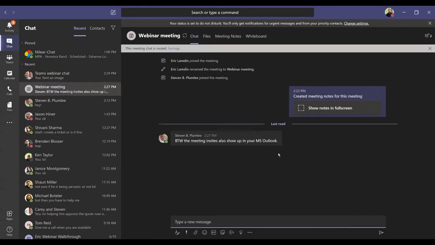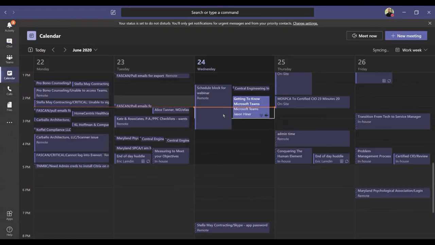Yeah, and Steve has mentioned here that meeting invites will show up in your Outlook as meeting invites too. Back to meetings here briefly. You can also schedule a meeting directly through Outlook. When you go to create an Outlook invite on your calendar, there's an option when you go to create a meeting to create the meeting in Teams. So that's a third way to create those Teams meetings. That should be in everyone's Outlook by default at this point.